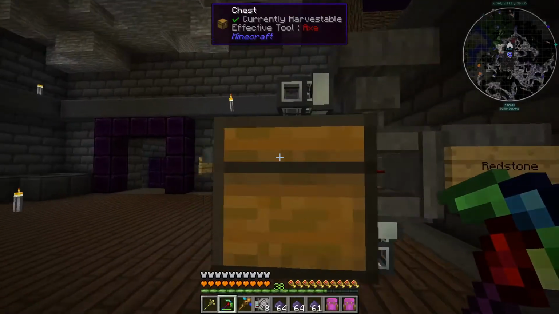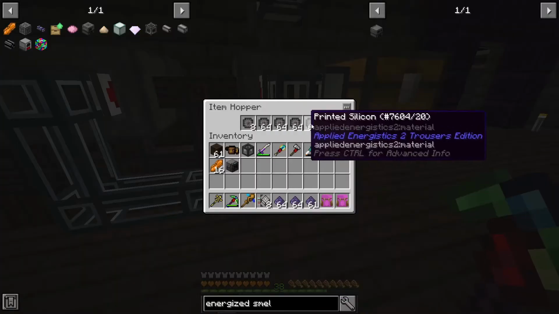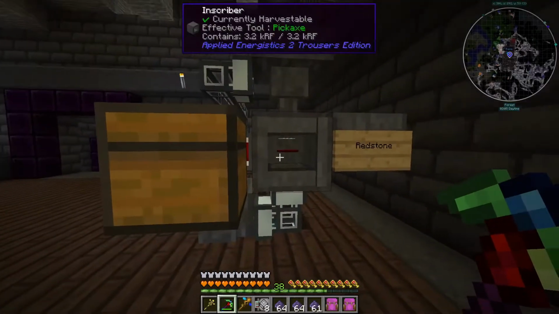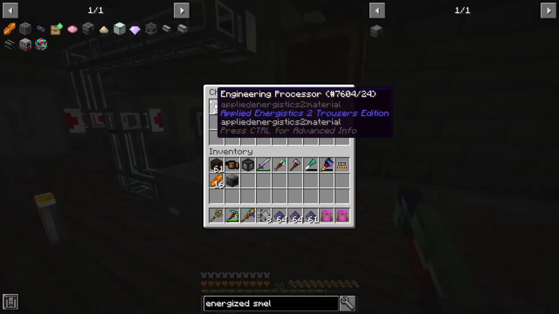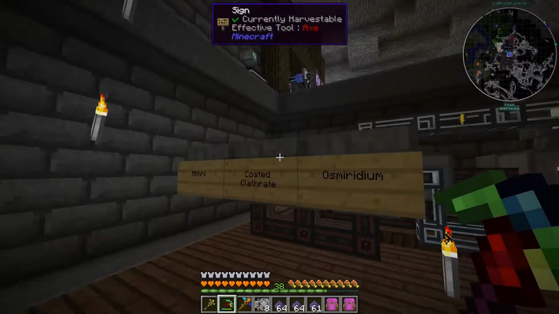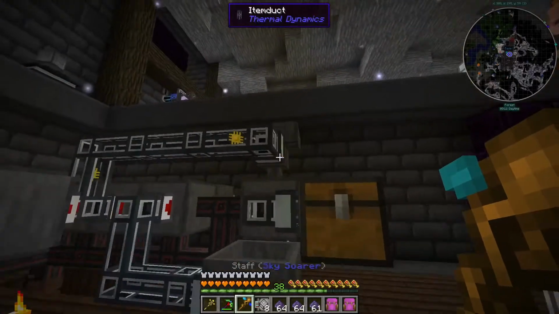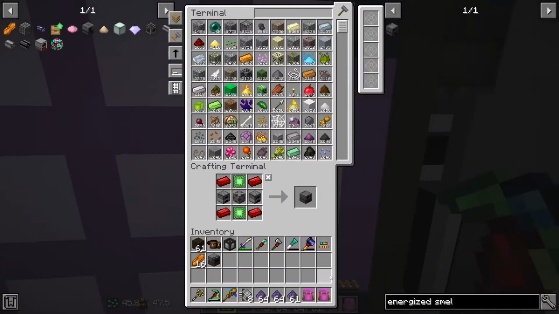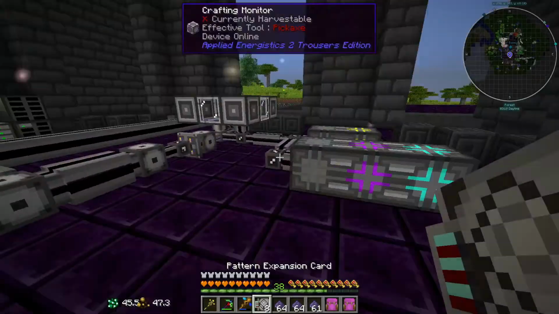How are we doing on silicon in here? Print the silicon is good. Okay, so yeah, that'll go. I made a stack of diamond processors earlier. Pretty good stuff. So yeah, I'll let that go. Let's put these in here.